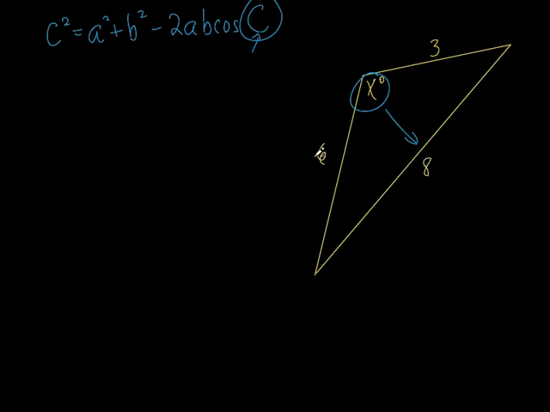So what's the 3 and the 6 in this problem? A and B. It's the a and b. Right. So let's plug everything in. So c squared, what is this? 8 squared equals a. Doesn't matter which one you pick. Let's go in order. Let's go small and then big. So let's go 3 squared plus what? 6 squared minus 2 times a, which is 3, b, which is 6. Again, it doesn't matter which order you put the 3 and the 6. You're just multiplying them anyway, right? Times the cosine of what?